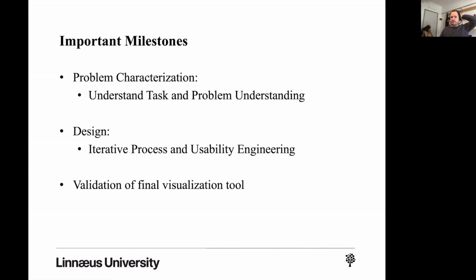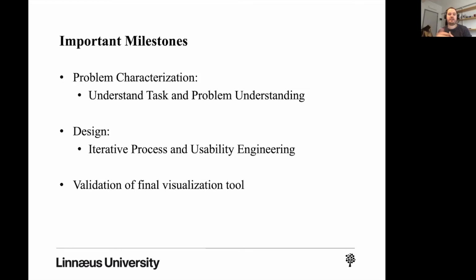And in order to think of problem-driven evaluation, you have to think of three very important milestones during the process of developing or designing any visualization. The first one is the problem characterization. Basically, I have to understand the task, I have to understand the problem, and make sure that I have that before I go on. Then there's the design milestone, and usually the suggestion is to use some kind of iterative process and also usability engineering to make sure that it's usable.